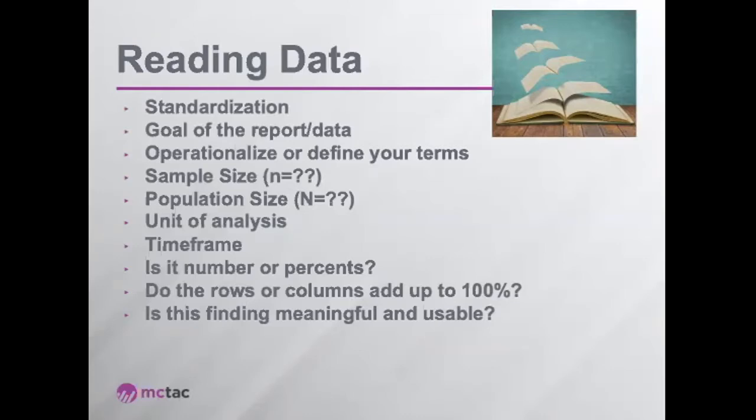The next two are sample size and population size. In a report, you'll notice that sample size is depicted with a lowercase n and population size is depicted with a capital N. Those are two important things to keep in mind when you're reading a report: knowing what your sample size is relative to your population size, right? So if you have, say, 1,000 kids in a school, and that's your big N or your population, and you're reading a report that is 50 kids versus a report that has almost all of the kids in the school, those are telling two different stories. So knowing your sample size, especially as it relates to your population, is really important to remember when you're reading reports.